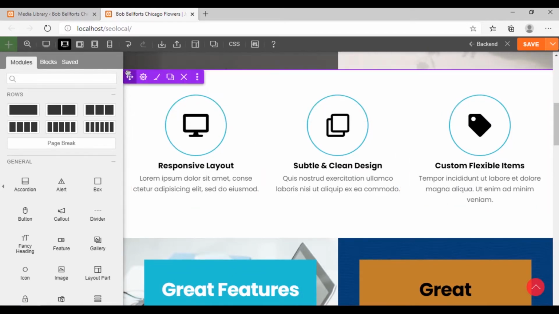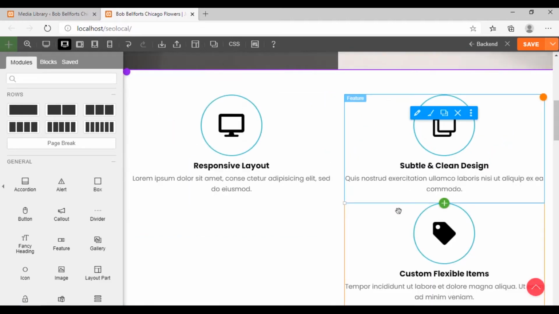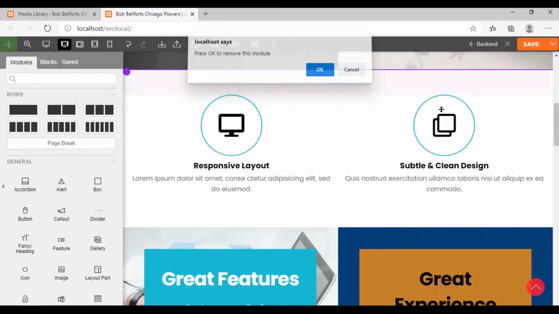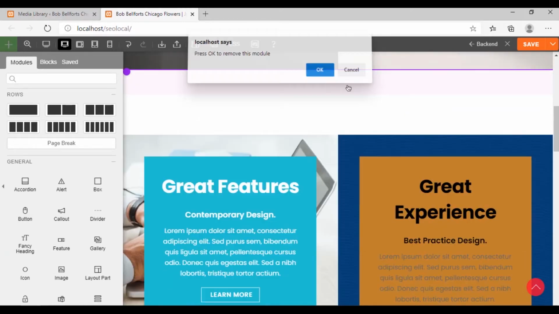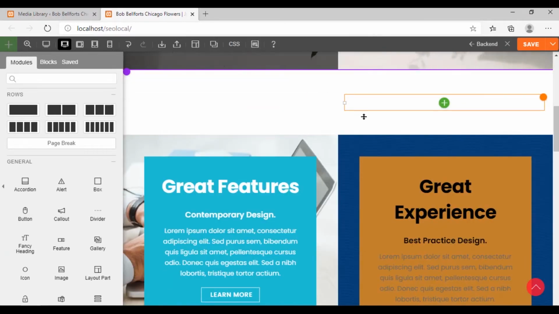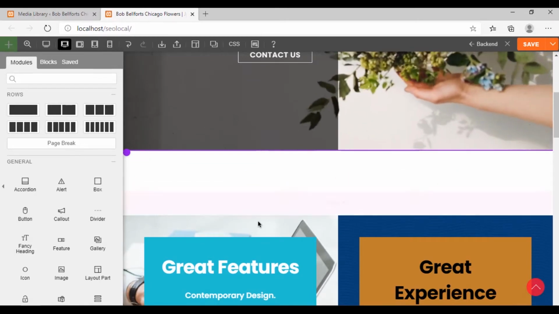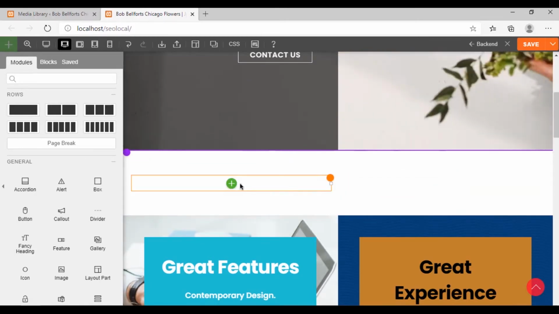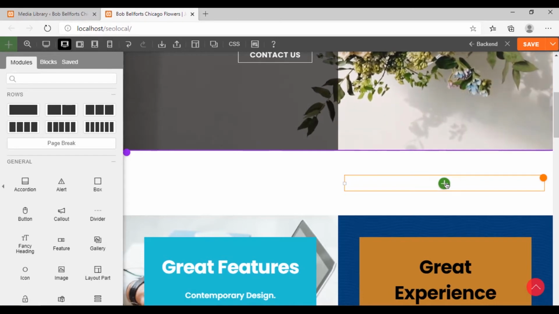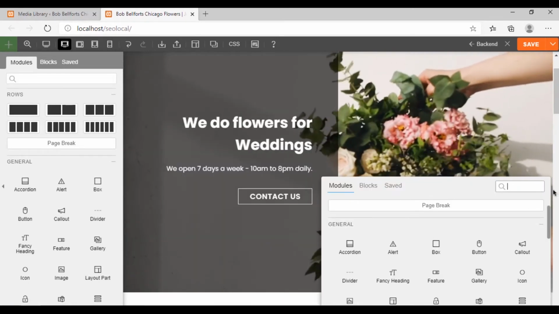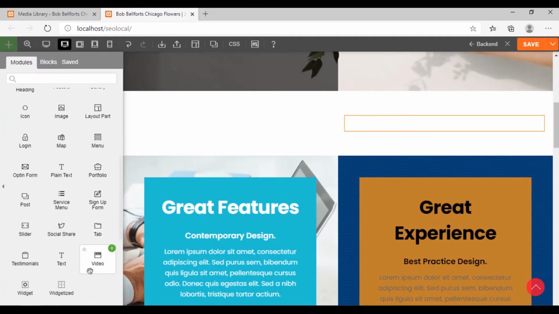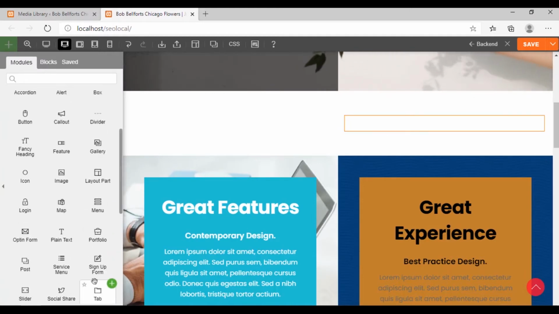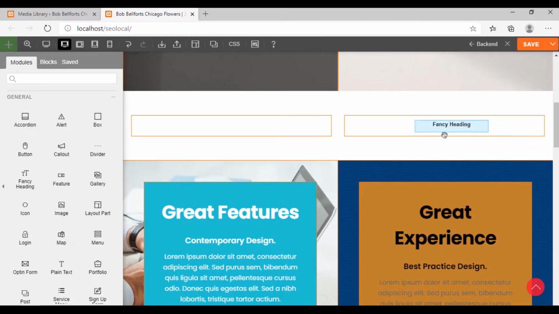So I'm actually going to change this to a 2 row. Now we have 2, and I'm going to eliminate these, and I'm going to go in a different direction with this. All right, so now we have 2 columns inside the row. And I wanted to add a picture on this side and some text on this side. I think I'm going to go for fancy text. I really don't use fancy text that much, but I think in this case I will. So like a fancy heading.